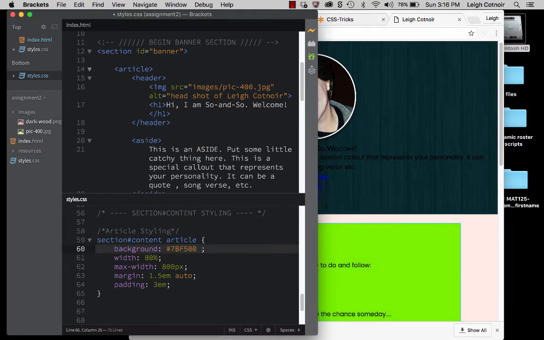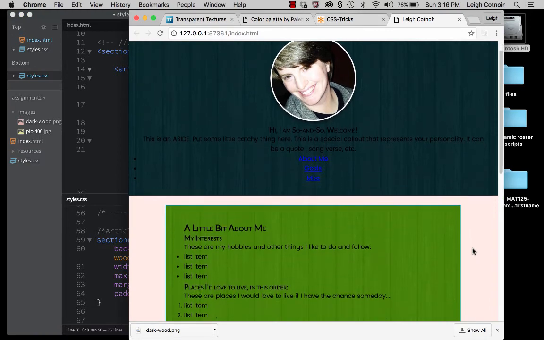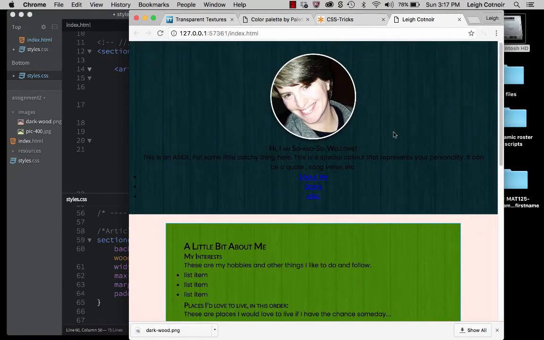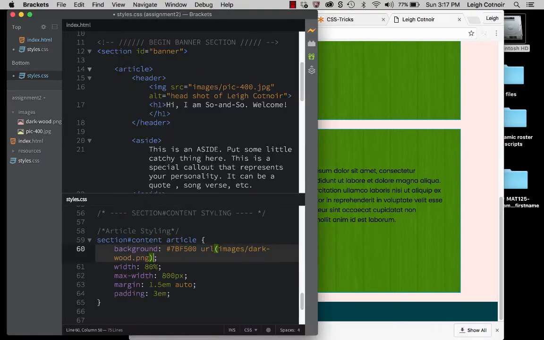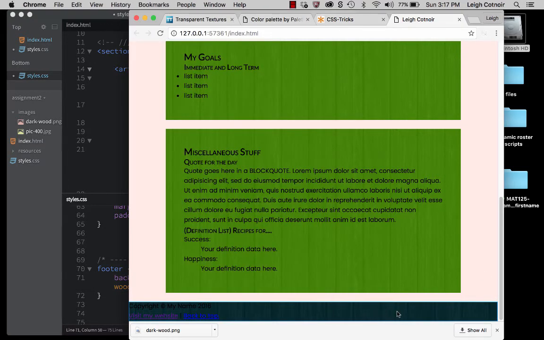Let's just see what happens if I paste that there, and you can see that it really mutes it a lot. It makes it a lot more palatable. It makes it also so that it matches a little bit more with the other color that's up above. All right, so it's a little bit better. And then you'll also notice the footer is missing that background image. So we should probably go ahead and add that and paste that into the shorthand rule as well. And you can see that it added it down here.